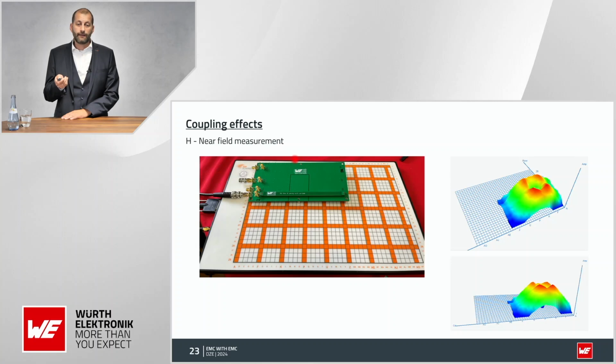Here the cutout, seen in red, has quite an intense magnetic field. And coupling should be reduced to a minimum, especially if you have a loop. Why? Well, a loop is nothing else than a loop antenna. And an antenna is really good at receiving and sending a signal at a certain frequency range.